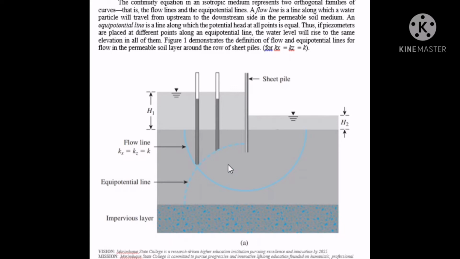So yung ating flow line ay ito, flow line to, yung ating ground surface, and this is also considered equipotential line naman, yung babang-baba ng ating soil tissue. That is what we call equipotential line. Kasi kapag naglagay tayo ng piezometer dito, pareho din yung malabas na potential head natin.